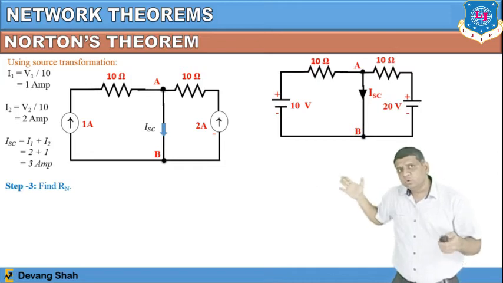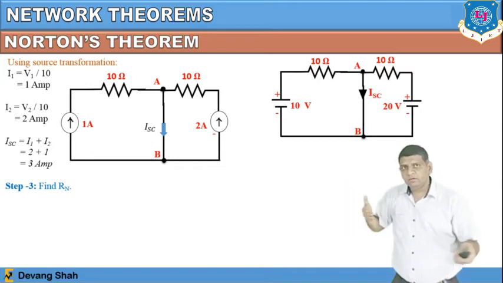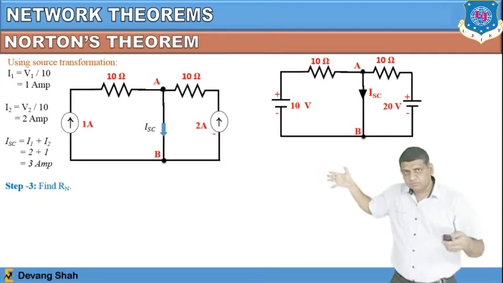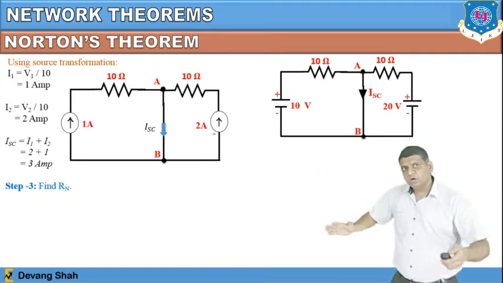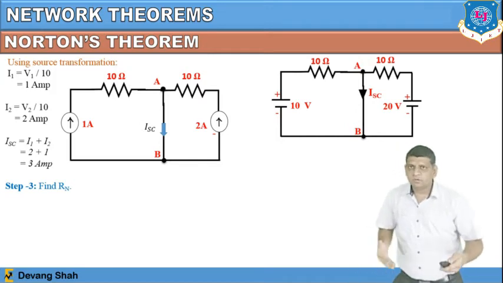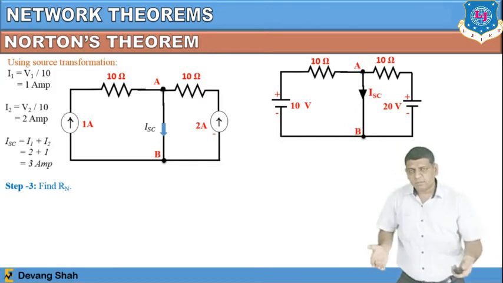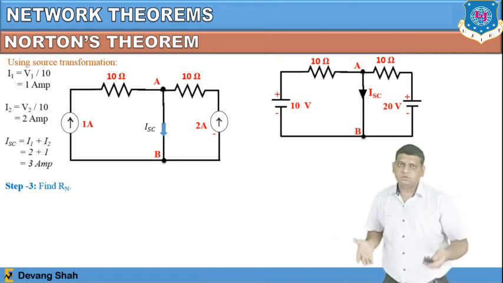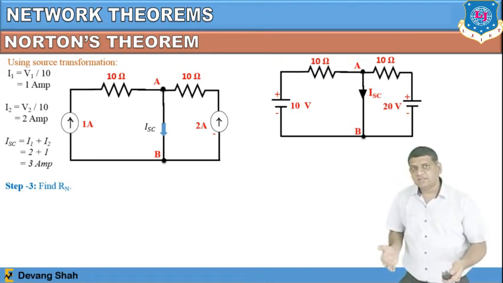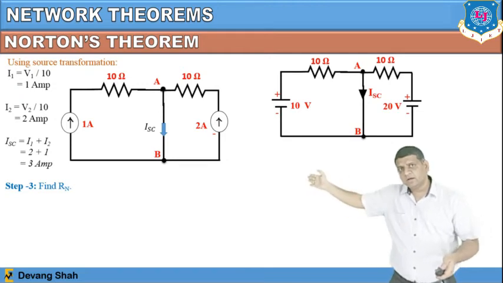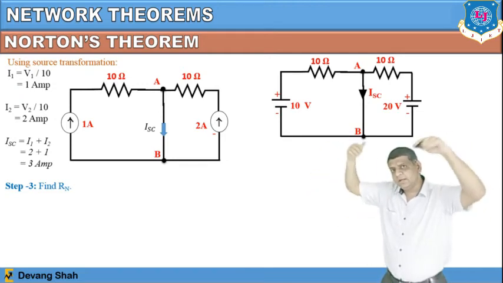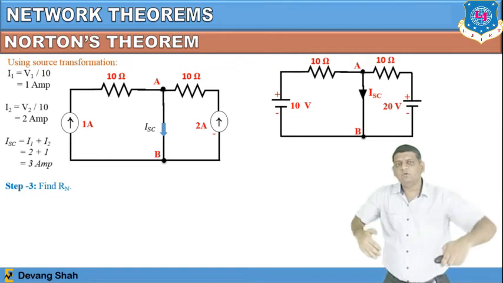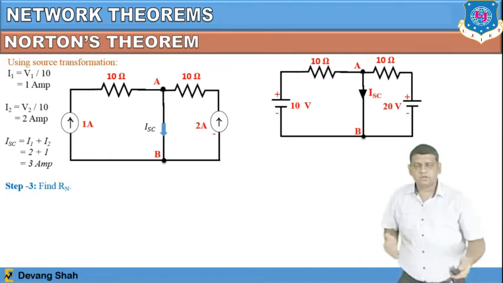So ultimately these two currents are passing through 10 ohm and 10 ohm, right? So you can simplify this network that way, or you can also use the voltage divider method or current divider method, and you can find ISC. So this way you can find the total ISC, that would be 1 ampere current and 2 ampere current. These two are ultimately meeting at the terminal A and B, right? So my ISC current would be 1 ampere plus 2 ampere, so that would be 3 ampere.